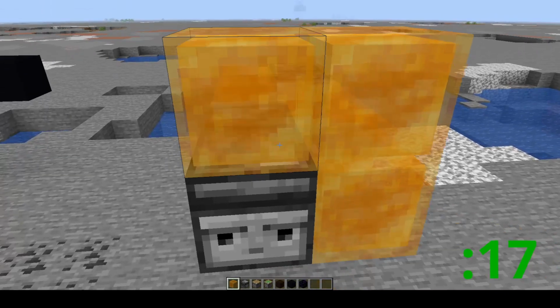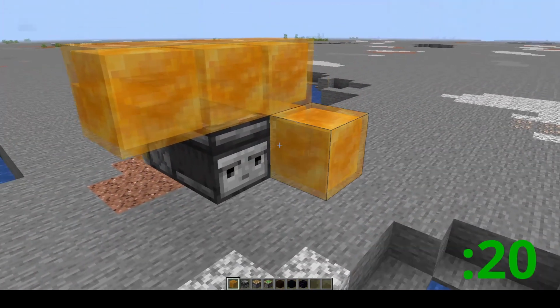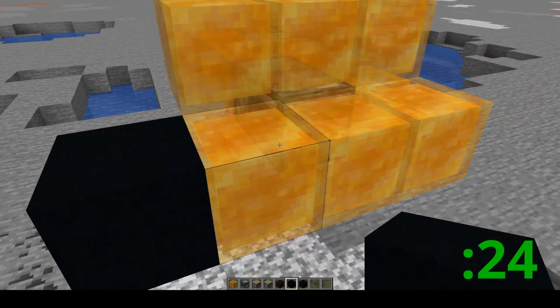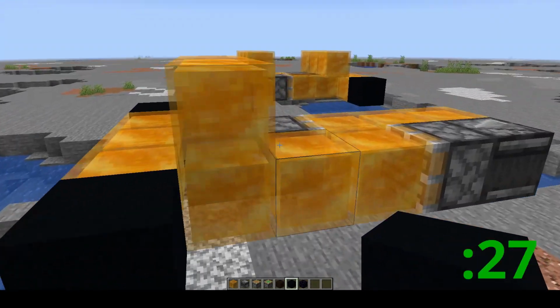Then over here, do 3 on top like this, and 3 in front like this. Grab your wheels. I'm using black concrete, so I'm going to do there and there. There's the front of the car.